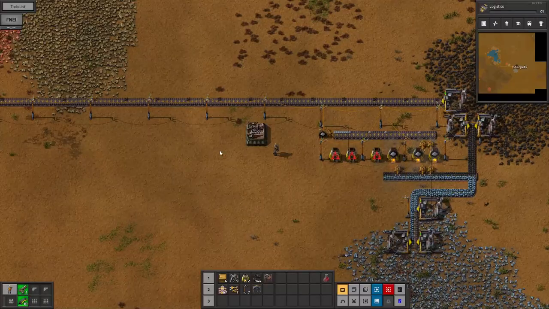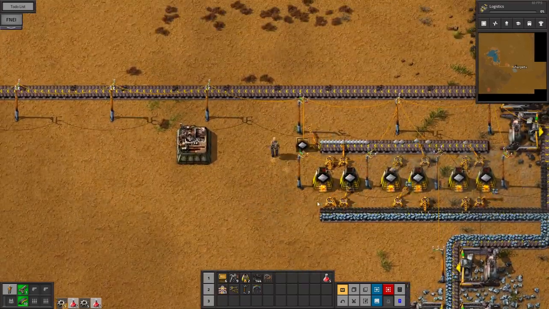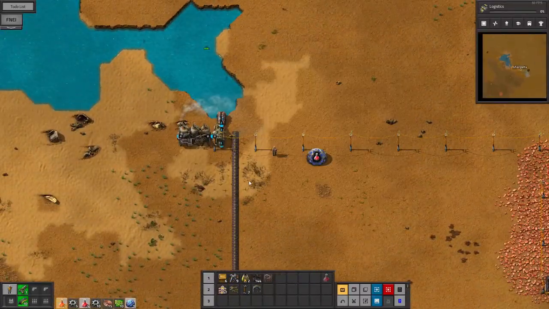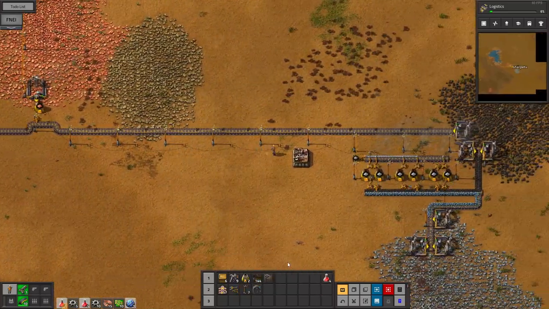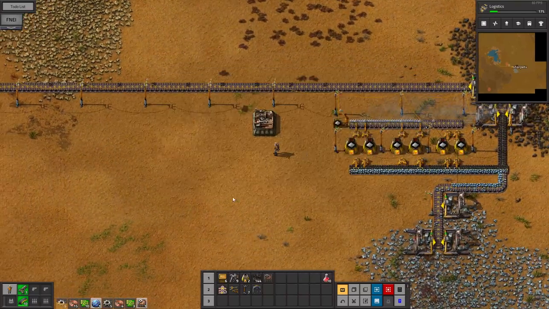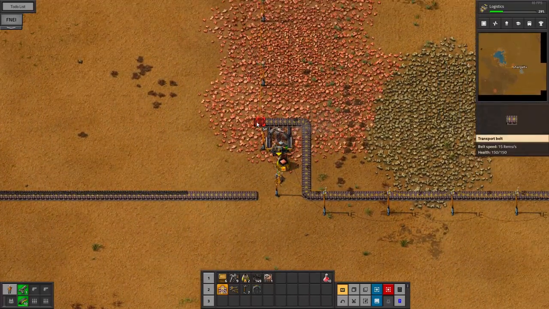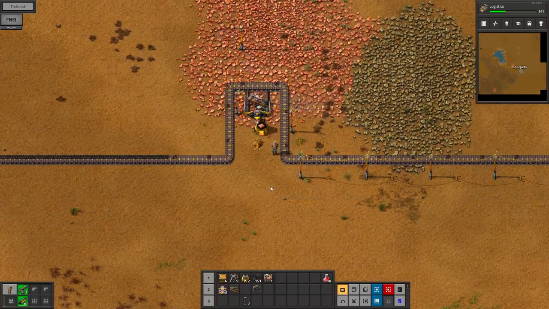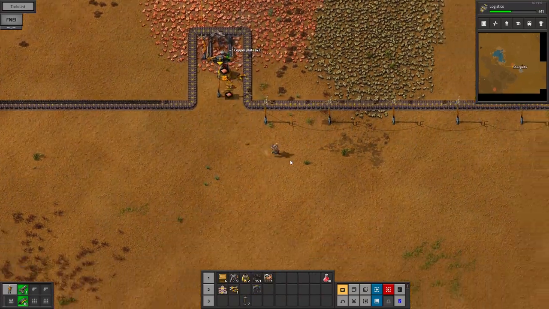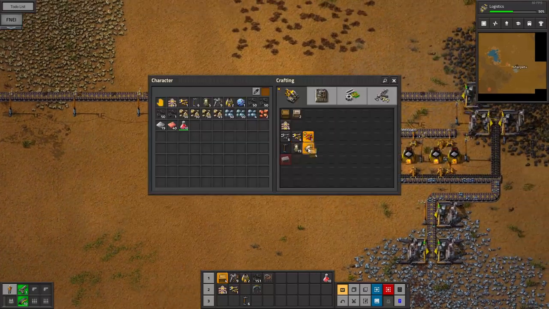Next, I wanted to start automating the science so that I wouldn't have to keep dropping science in and I could get to the solar panels a lot faster. As you can see here, I just altered the track going around the miner so that I could still grab items out and make them automatically go into a box for now. But later on you'll see that I actually make this into a track that goes into automation, that goes into the science.